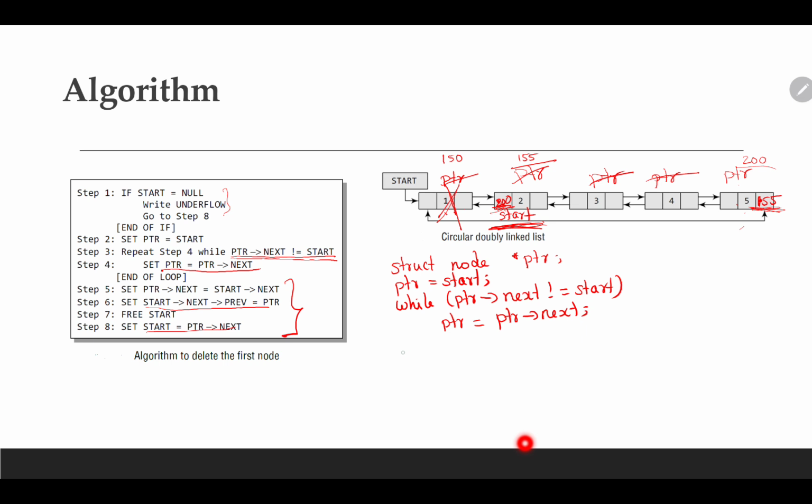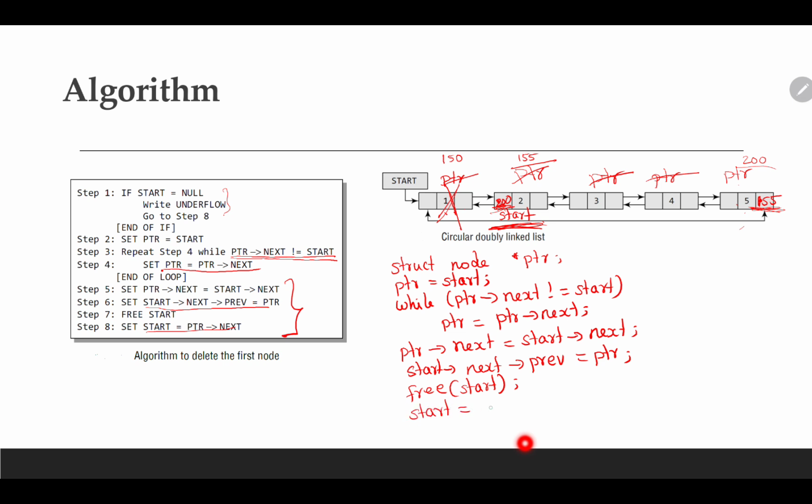If it is false, it will execute ptr->next is equal to start->next. Then start->next->previous is equal to ptr. Then by using the free function we are removing the start. Then we assign the start node, so start is equal to ptr->next. So this is the code for deleting the starting node.